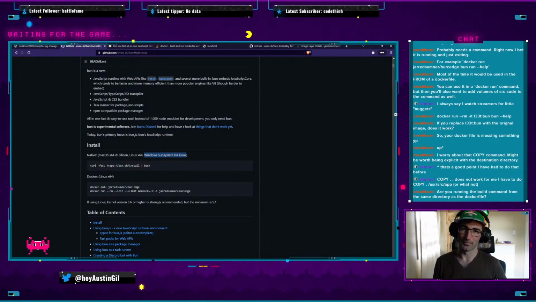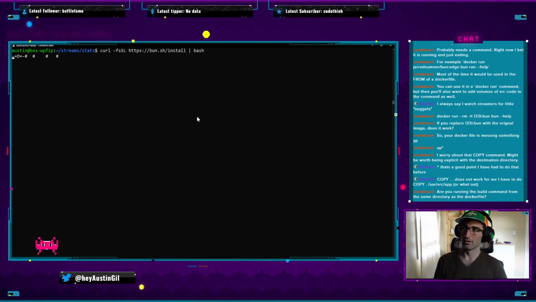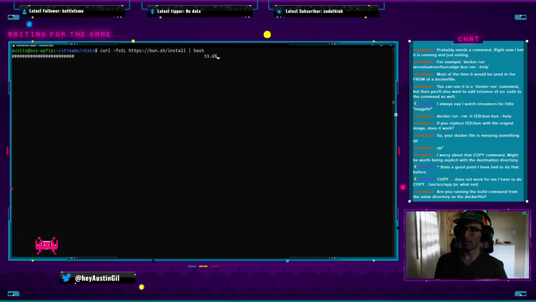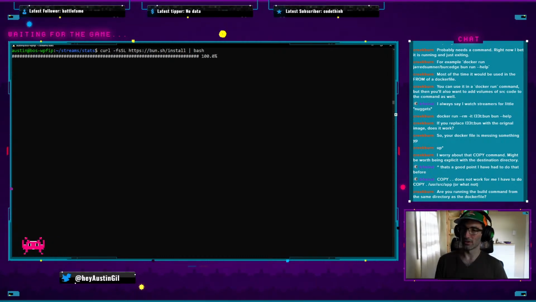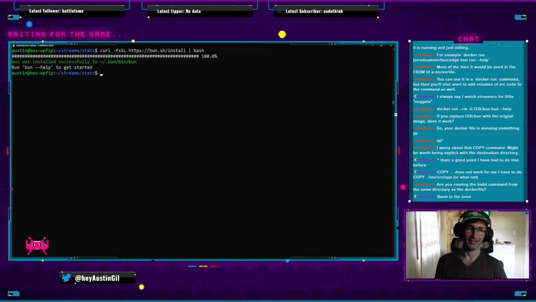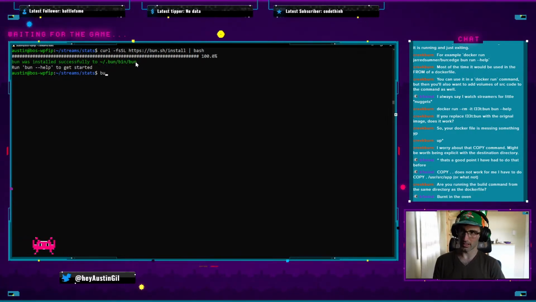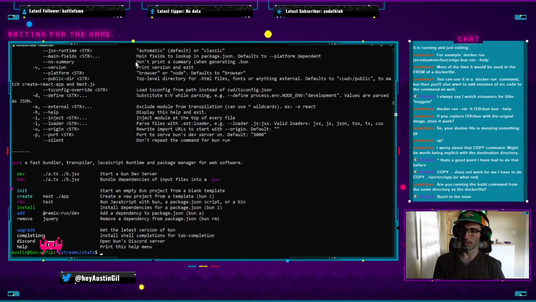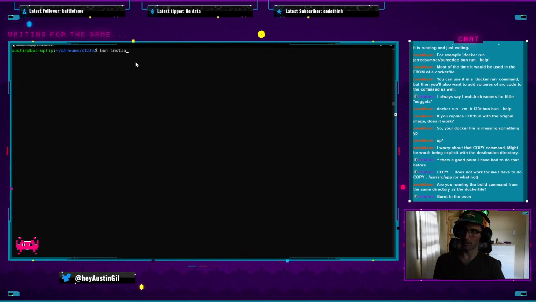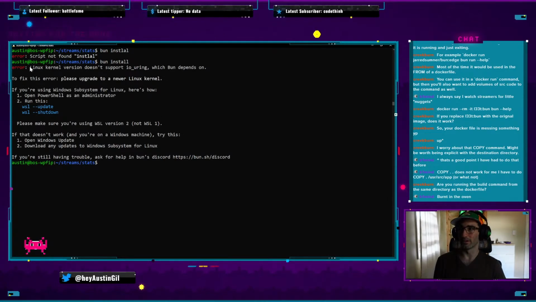I'm gonna try this one more time. Let's try this one more time. Clear that, paste it. This works fine. Yes, it shoots little laser beams across the screen, and then it gets really stoked and finishes 100%. Burnt in the oven, exactly. Bun was successfully installed to here. Okay, cool. So now if I say bun help, that works as expected. Bun install. Bun install. And this is where it fails.